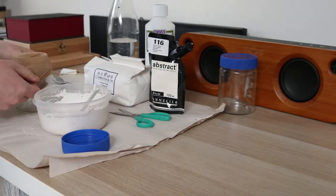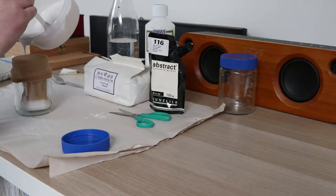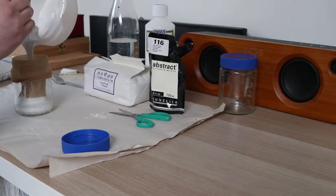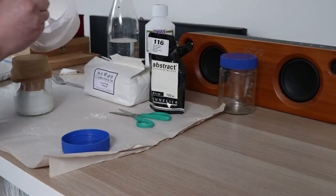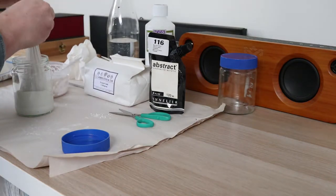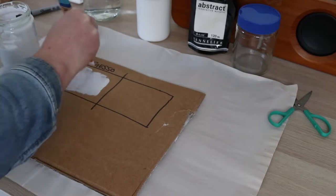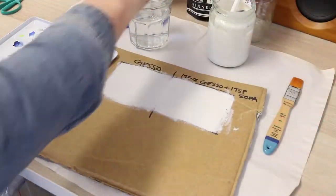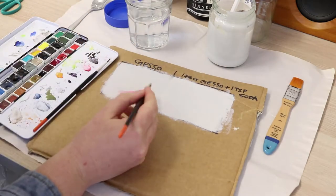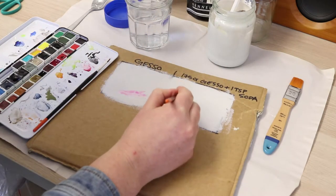I started by putting about a third of a cup of the PVA into my bowl and then I added an equal amount of the French chalk and mixed that up. To that I eyeballed just an amount of the titanium white paint. I mixed that all together and it was feeling a bit gritty and thick so I mixed in a little bit of water to get it to the consistency that I like my gesso to be. It was looking a bit grey so I added a little more titanium white paint, and then I strained it through some pantyhose into a jar — and that's it, that's my gesso.